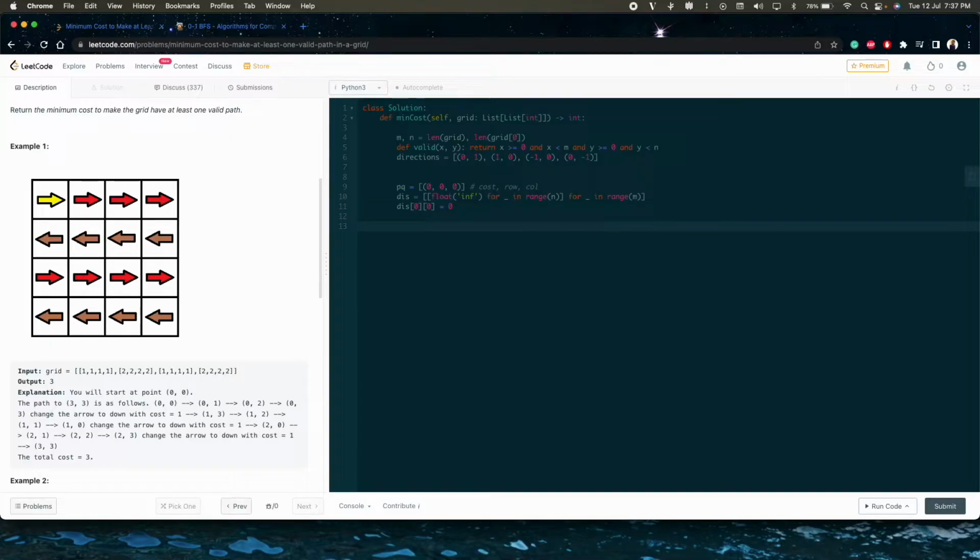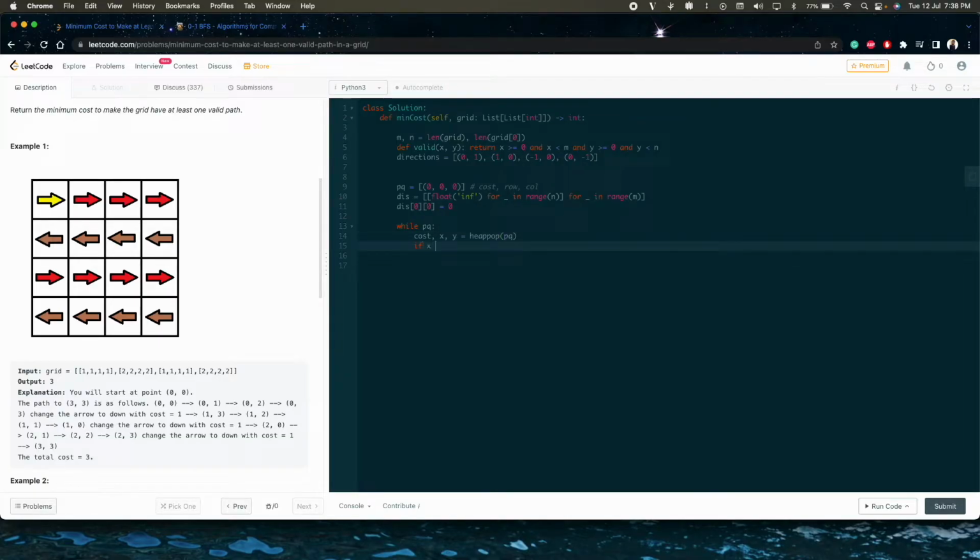So we will now write a basic Dijkstra algorithm, something like this. While priority queue: cost, x, y is equal to heap pop of the priority queue. This is a min heap, so this will get us the minimum distance, because in Dijkstra we try to be greedy and always go with the smallest cost.